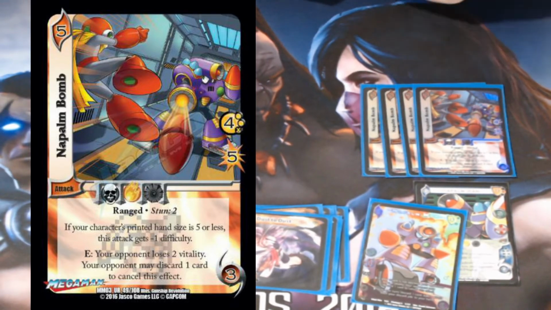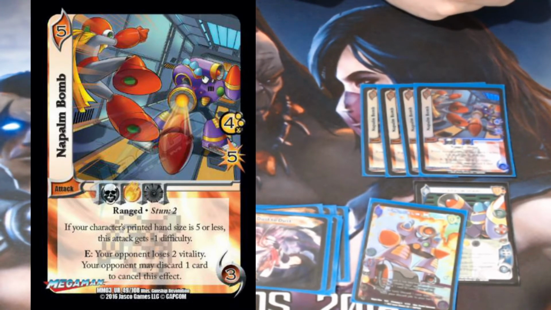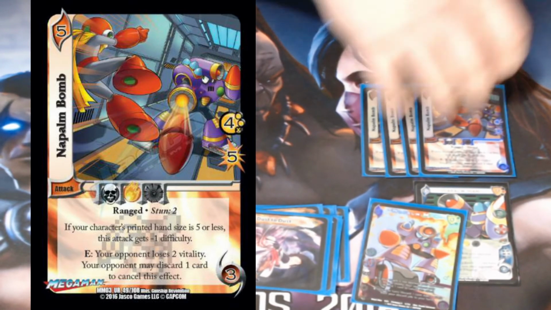It just says my opponent loses 2 vitality, and they can discard a card to cancel this effect. As a 4-low for 5 with stun 2, this card's an incredible poke or an opening attack in order to see if we can set up for any more big haymakers.